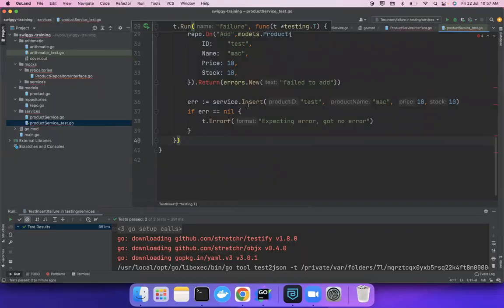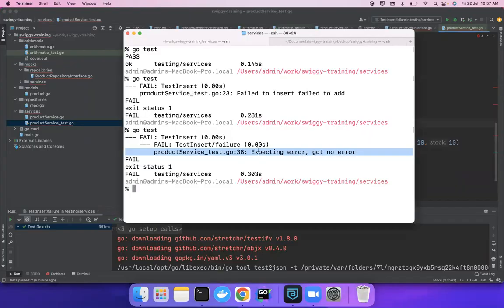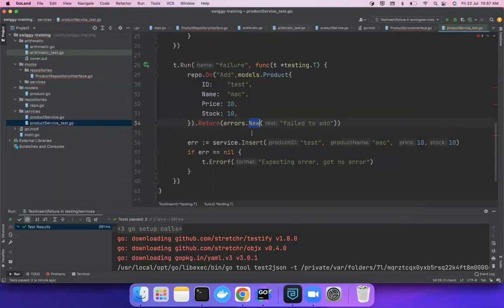So in this case, this is returning error if error equal to nil, but error is not equal to nil, right? Because this is written to add. Let's just run it with the help of -v. Okay, first in... expecting error, but no error. If error equal to 2. Let's just run it to this. What is going wrong here, guys?